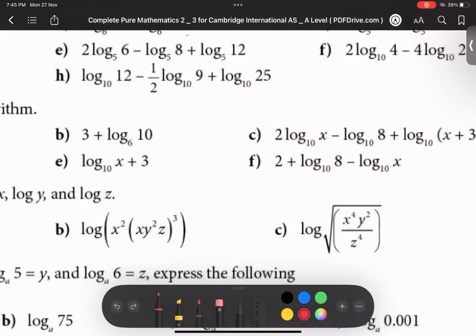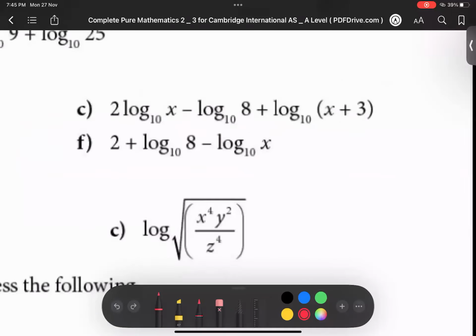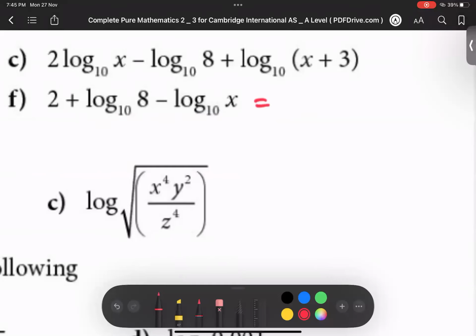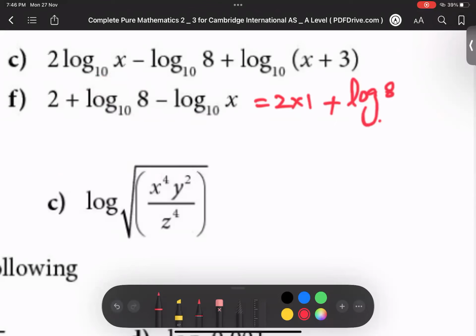So what is the question here? Make a single logarithm. The upper one is very simple, but here it is a little complicated. So let's try to resolve this problem. How can we do it? My question to you: this 2, can you write 2 as 2 times 1? You say 100%, sir, you can write 1. Next values, I'm not making any change, I'm just copying as it is. Logarithm of 8, base 10, sorry. Logarithm of x, base 10.